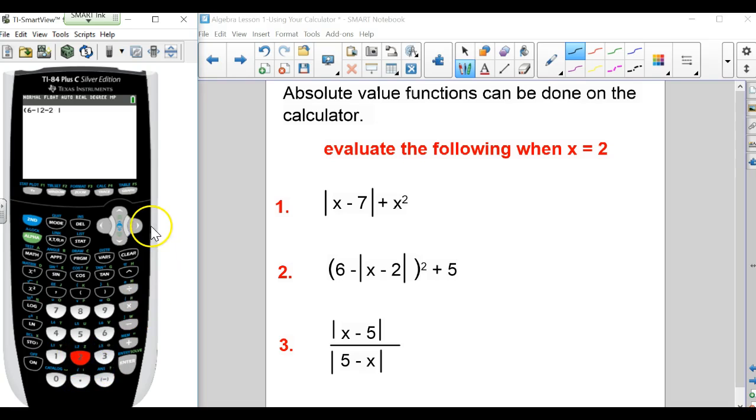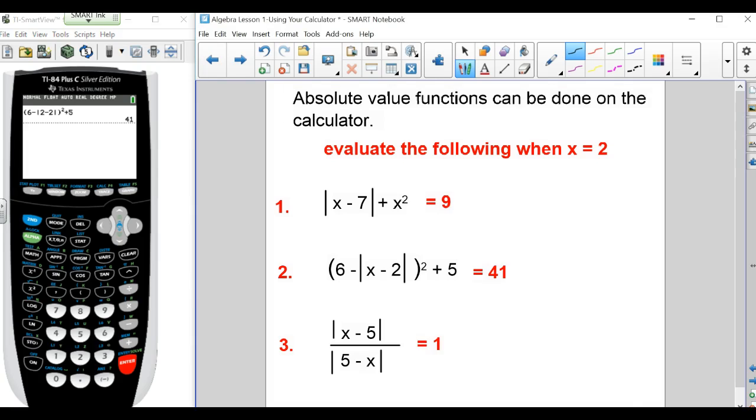Well, that seems like that's going to be pretty boring, but then we get out and we close our parentheses and we're squaring it. So this time I'll just use the x squared button right here, and then we also need to do plus 5. So now I have that one typed in correctly. I hit enter, and the answer is 41. So hit pause and see if you can do the other two. Okay, we're back, and here are the answers to the other two.